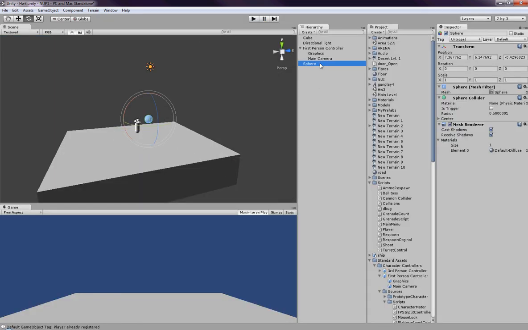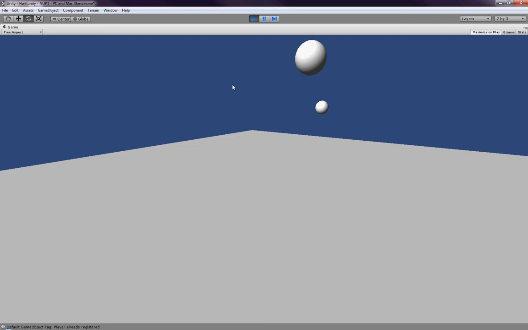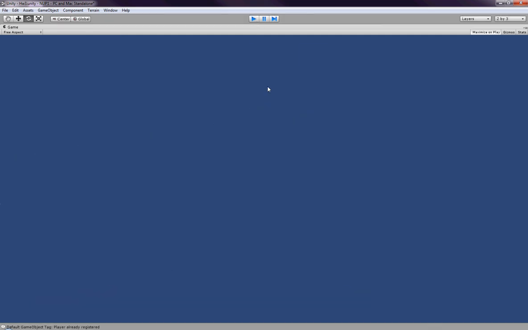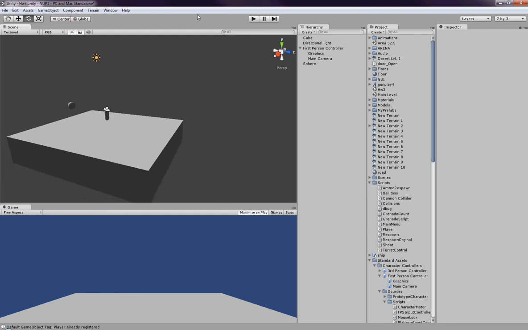And they aren't launching because when I created the sphere here, I did not create a physics rigid body component. And the rigid body, if you remember, just basically makes things be affected by physics. So there we go, it's working. So now that we can throw that, let's quickly move on to cloth.